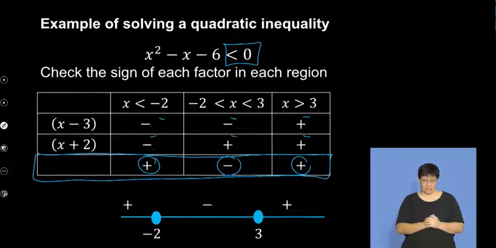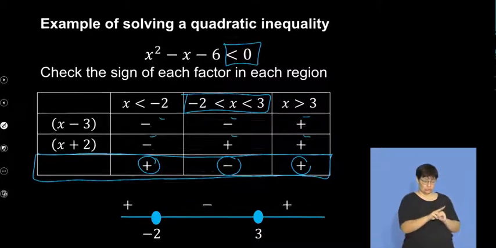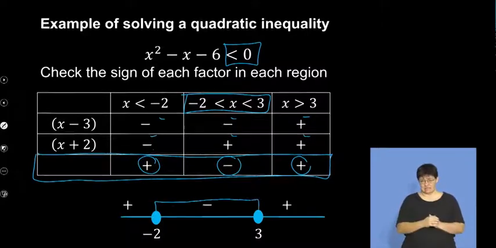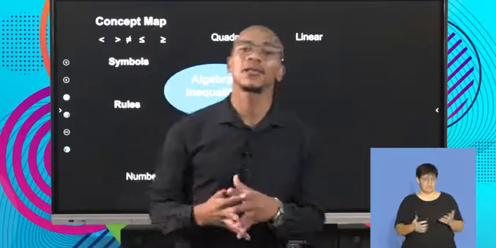So you can see automatically from this that it's when x is greater than -2, and I mean x is less than the 3. So it will be between these two values that I have there. So if I write it down as a solution, that's how I will then write it down.